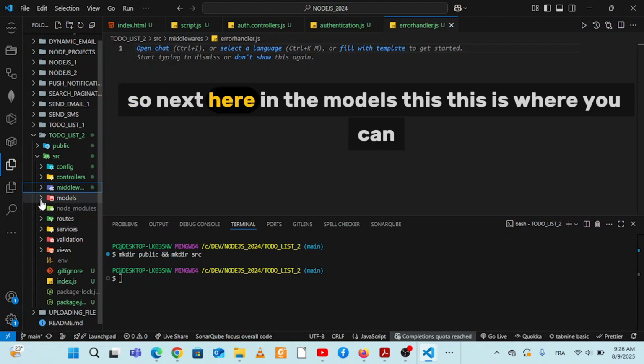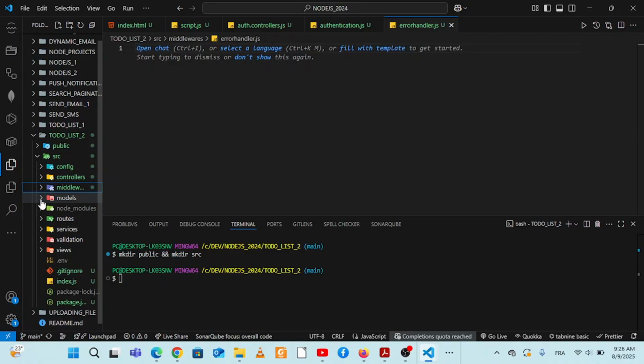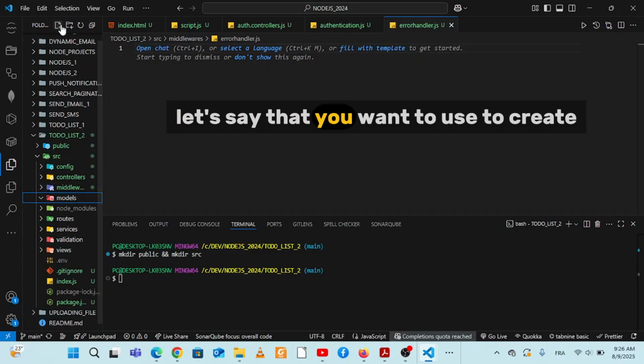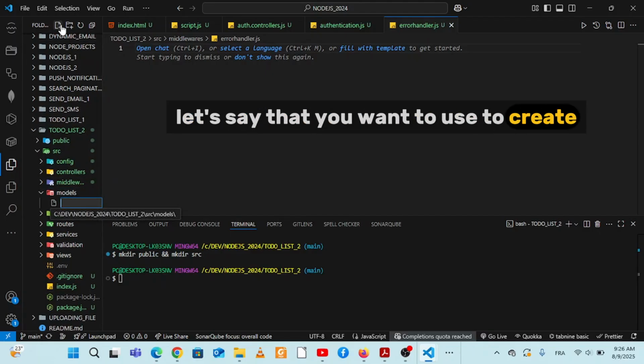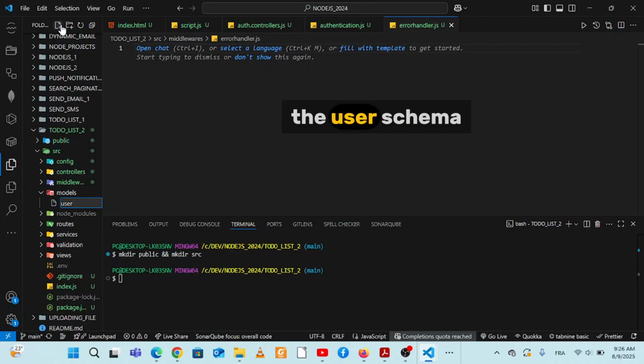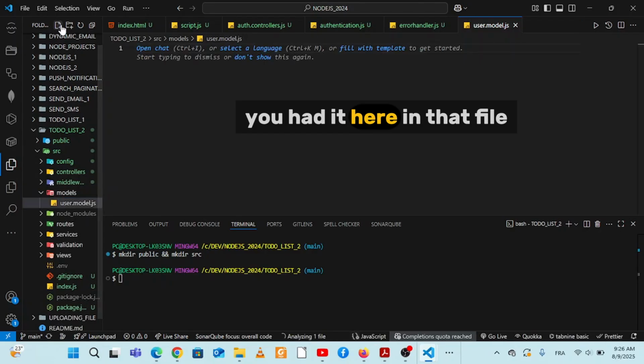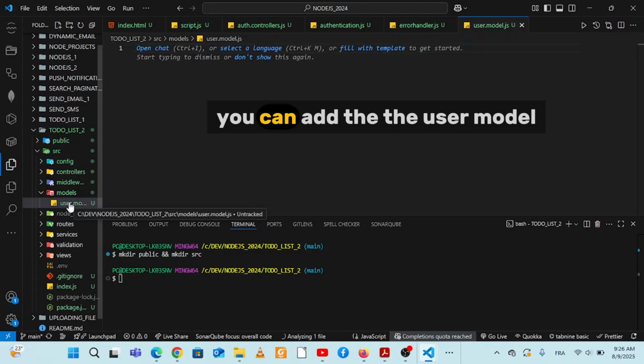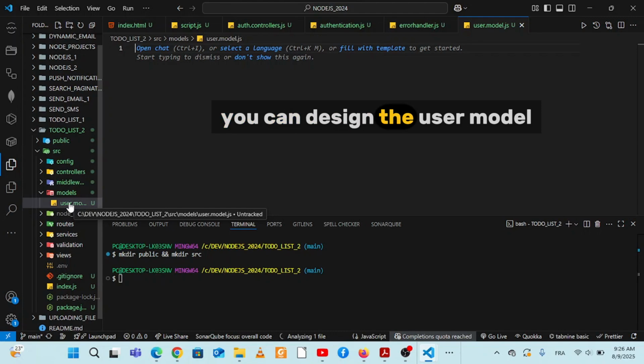Next, here in the models, this is where you can design your schema. Let's say that you want to create the user schema, a user model. You add it here, and in that file you can design the user model.